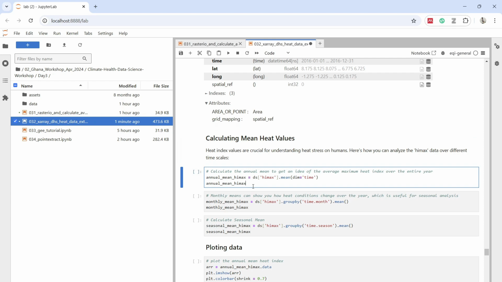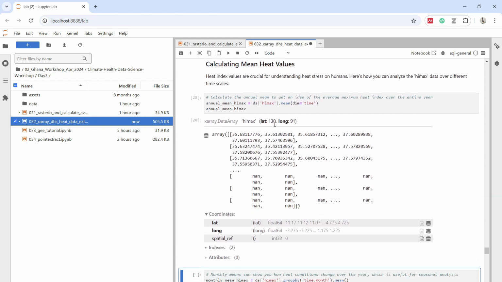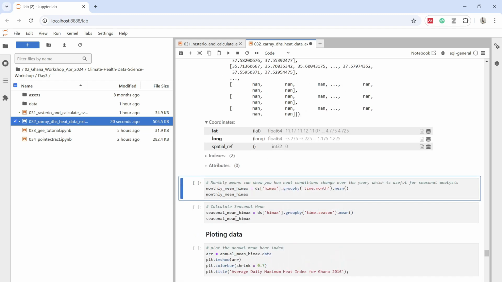So for example, if we want to calculate the annual mean heat index across Ghana, you can just use this one line of code using the mean function and then specify the dimension to be time. And as you can see, now we have a 2D array in this case, and this will give us a broad overview of the heat patterns across the entire year. By averaging over the time dimension, we'll get a single value for each geographic location that represents the annual mean maximum heat index for the year of 2016.